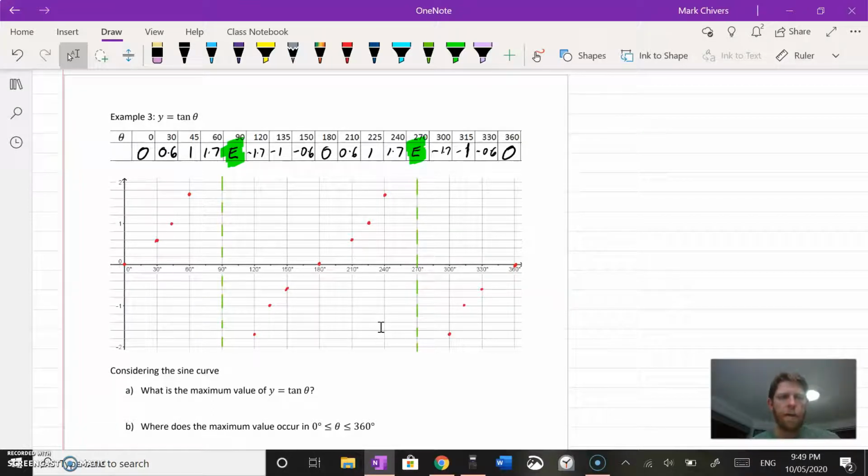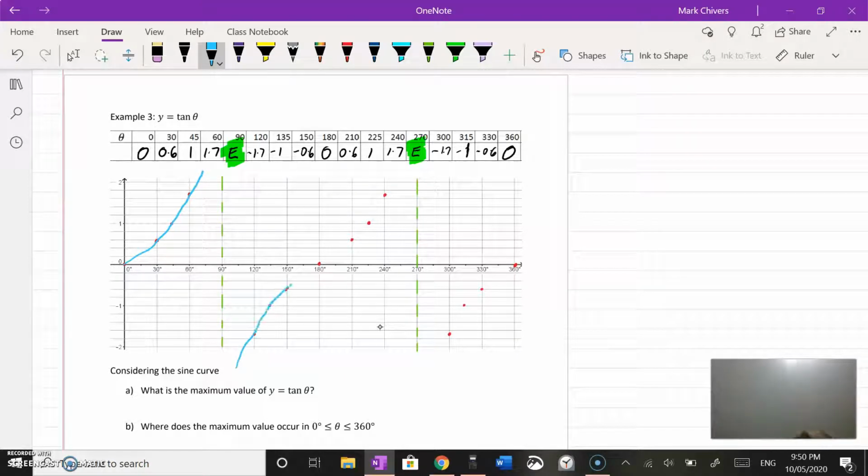So we end up with this function, and I'll just zoom down here, that starts off here and goes this way. And then it's going to come back in here, sort of flick around, and go that way. And then likewise here, it's going to come, and it's just going to repeat this basic pattern. It's a pretty poor line there. It's going to repeat this basic pattern every 180 degrees. It's going to create a new period of itself.